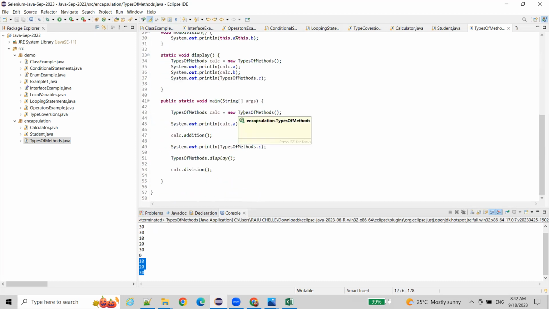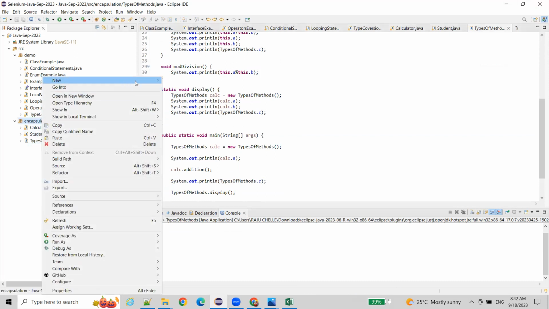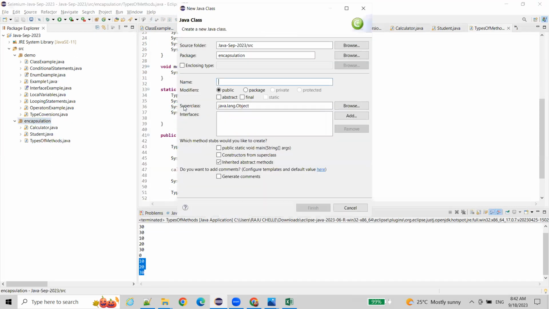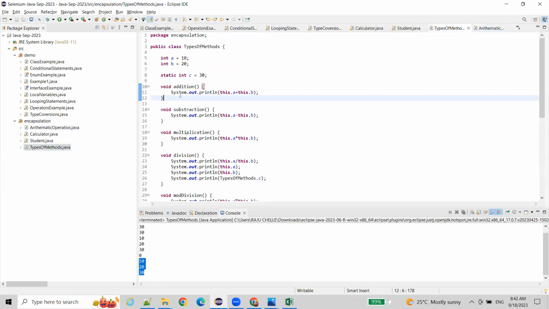So now, when you perform addition, let me use the calculator example only. Let me create a new calculator, or rather, let me name it arithmetic operations, because whatever operations we are performing are arithmetic operations. Same data I will copy from here.